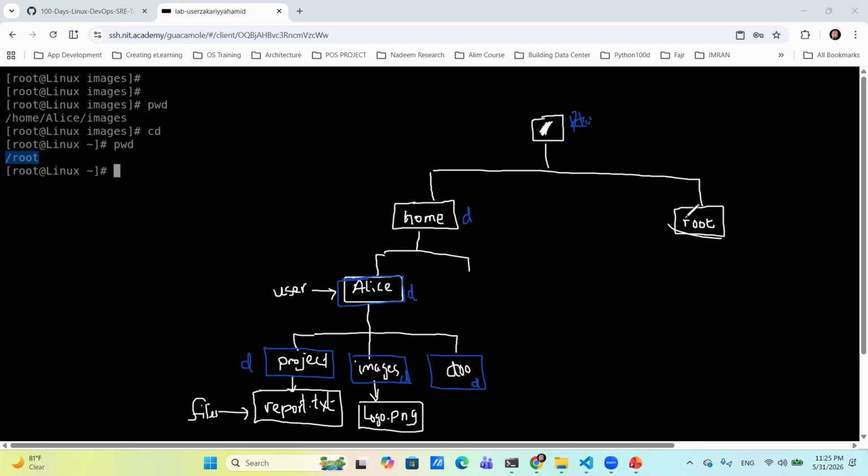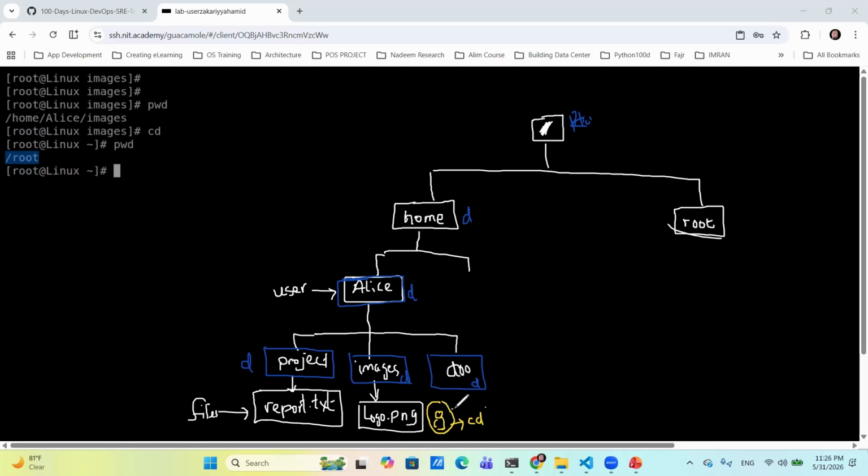And then when we typed, we were here. We did a PWD to see where we were standing. We were in images. We were standing right here. And then we typed in CD and hit enter. When we typed CD, hit enter, we are no longer located here.